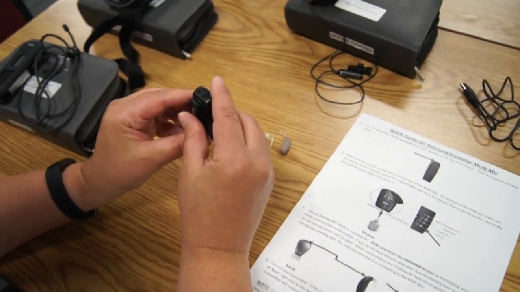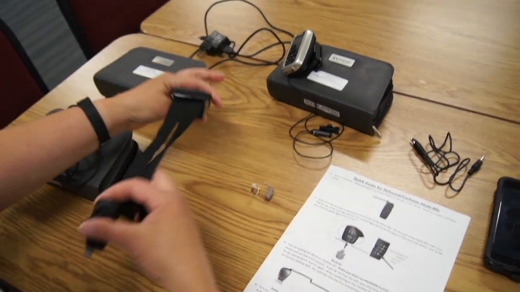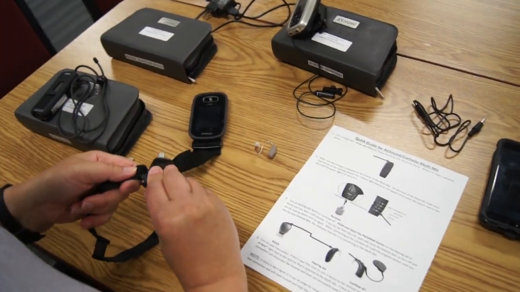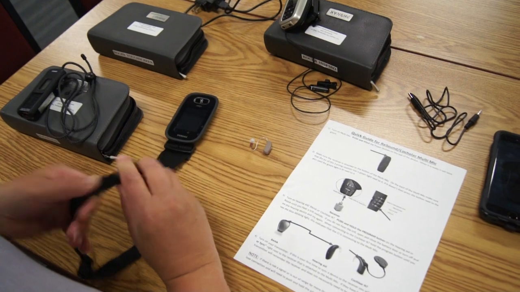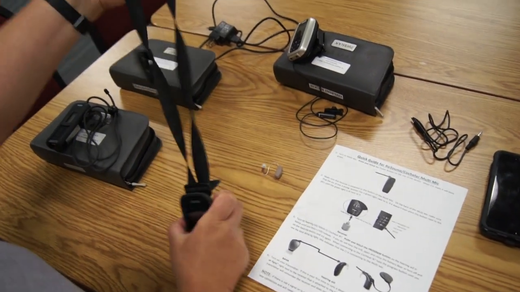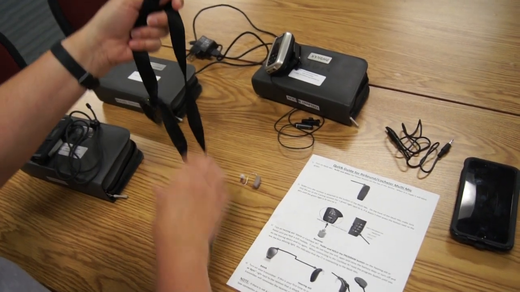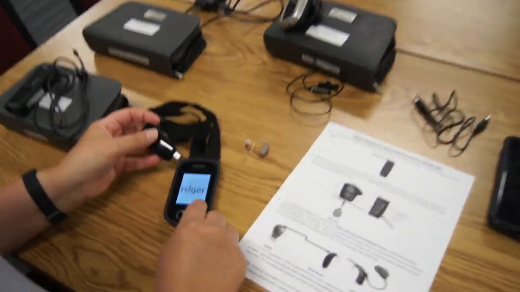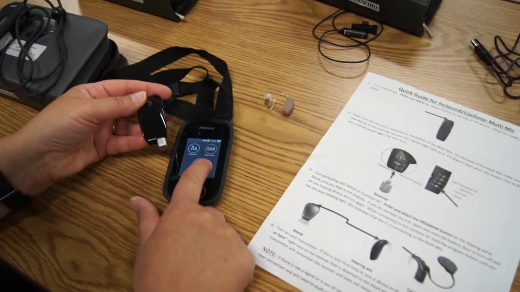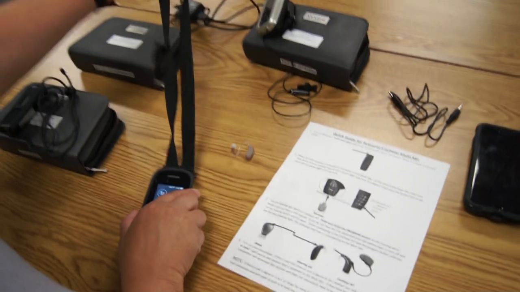This should be worn by the teacher. This is going to attach to a transmitter, so the teacher may just clip this on their lanyard. Once you have this set up, you're going to turn on your device, have this piece next to it, hit connect, and we're connected. Now we need to tell the student's device that it needs to look for this multi mic.